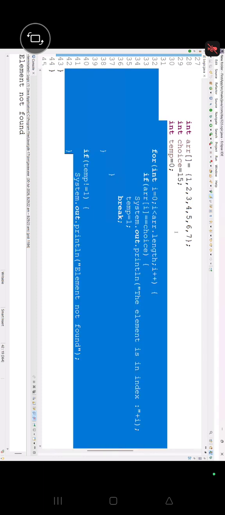This is known as linear searching. Internally, this searching will be done by some collection concept, but generally collection concept will follow binary search, not linear search.